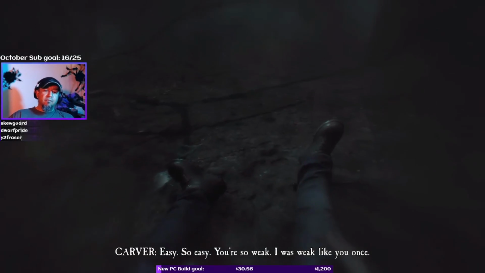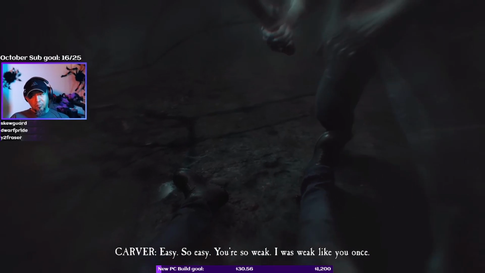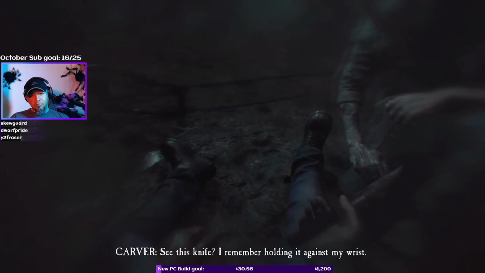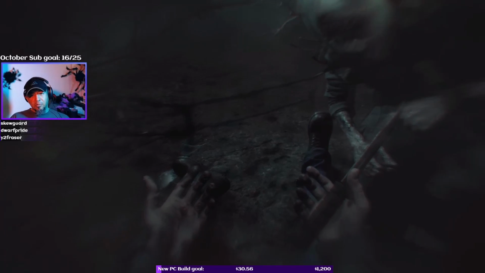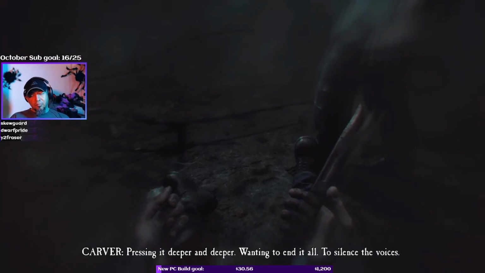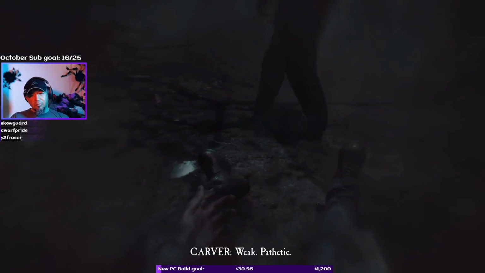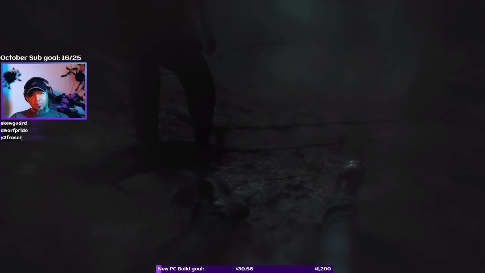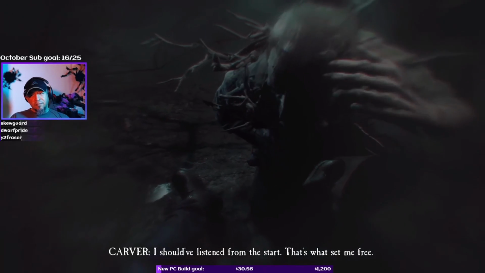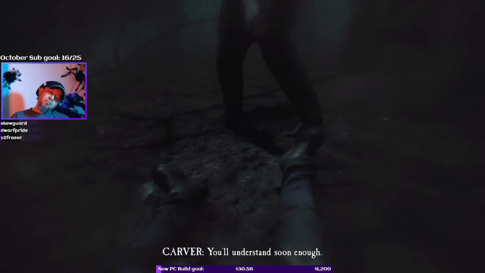Easy. So easy. Oh, you're so weak. I was weak like you once. See this knife? I remember holding it against my wrist, pressing it deeper and deeper, wanting to end it all, to silence the voices. Weak. Pathetic. I should have listened from the start. That's what set me free. You'll understand soon enough.